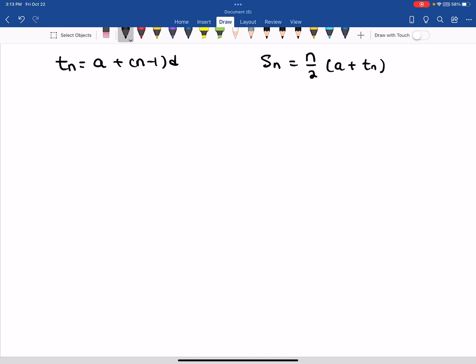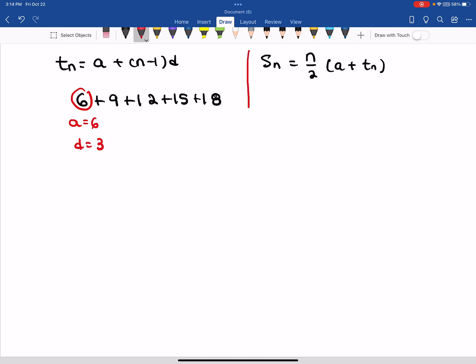So before it used to be just a sequence of numbers. So I'm just going to give you one example of something like this. Before it used to be commas, now we're going to be adding. All right. As you can see, the first number is A, which is 6. As you can see, you're adding 3 every single time. So the D value is 3.